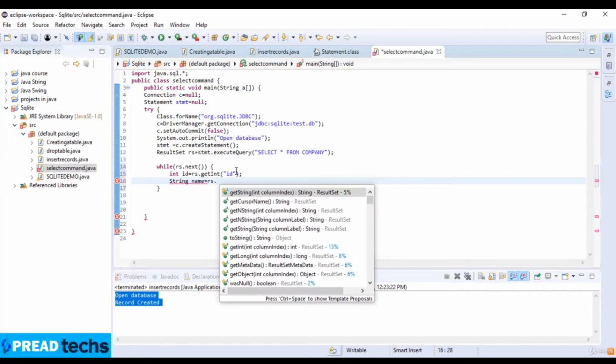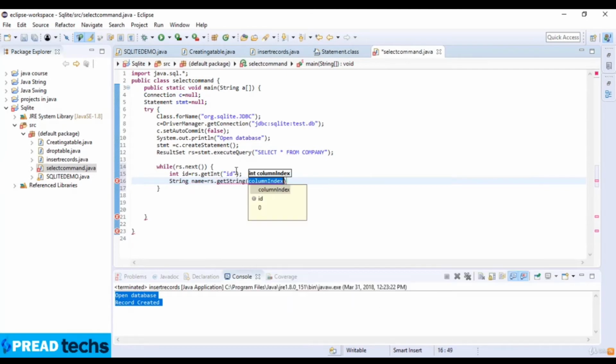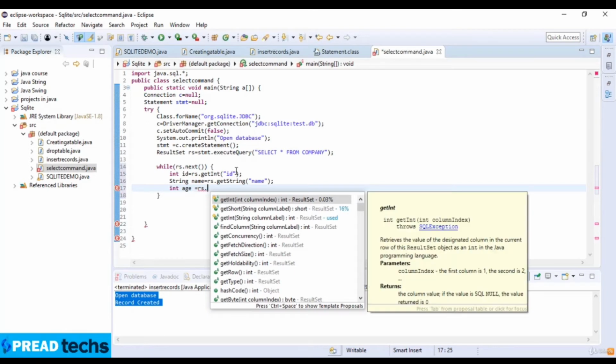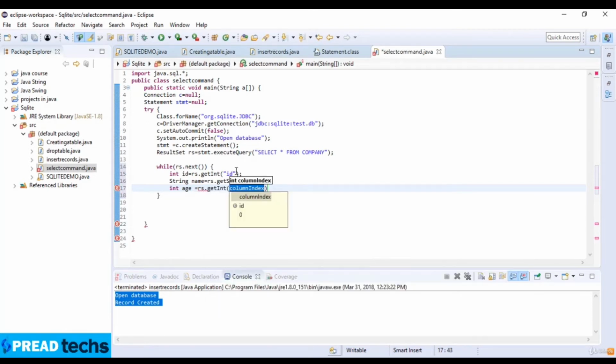and string name is equal to rs dot get string, and the get string is name, so it will get the name. Now integer age which is equal to rs dot get integer, and it's age here.